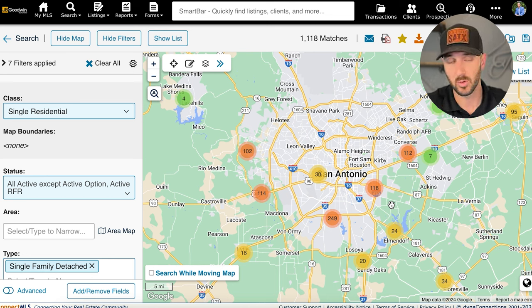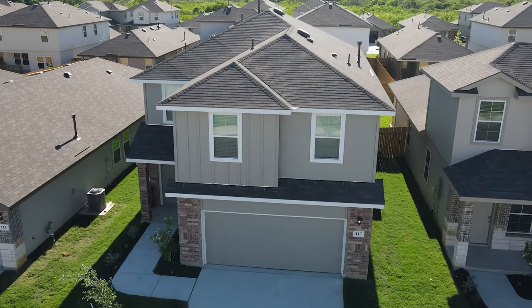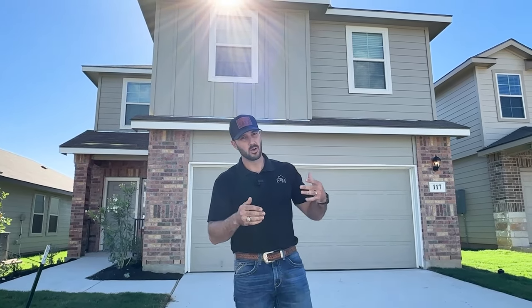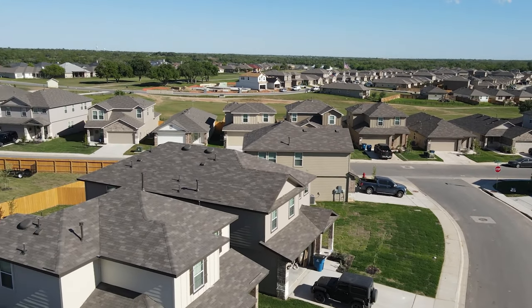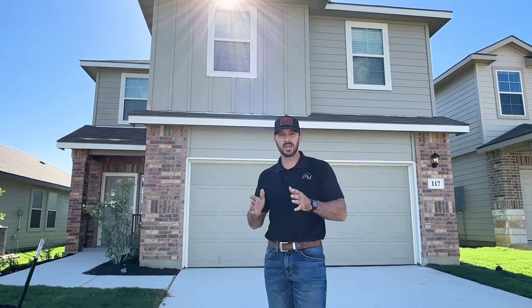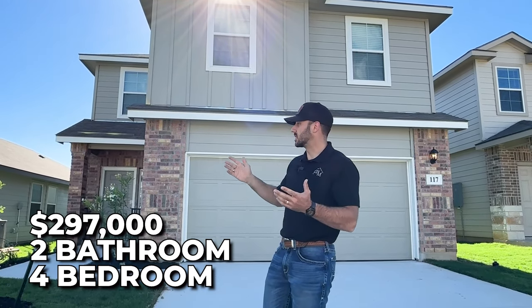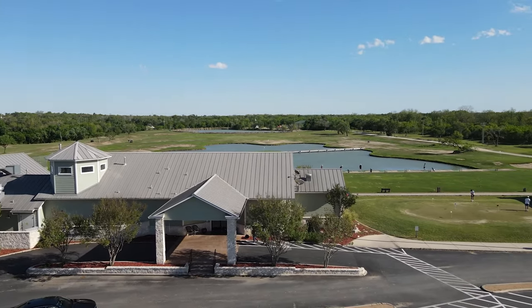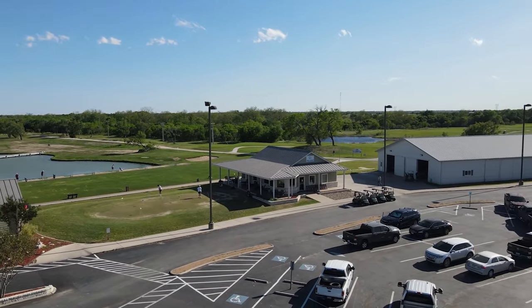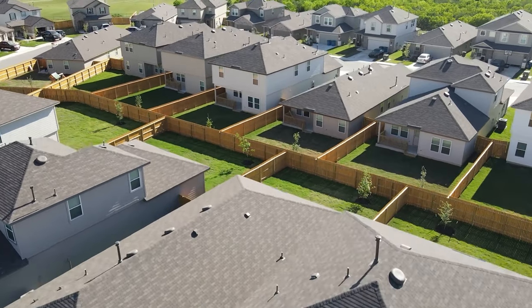Welcome to Floresville. We are at the Lynx at Riverbend neighborhood, which is a DR Horton community in Floresville, Texas — south of Lavernia, southeast of San Antonio, maybe 15-20 minutes to get into the city. It has a mid-to-high B-rated school district. The big thing is this house behind us is a 2,223 square foot, four-bedroom, two-bath home listed at $297,000. And we are actually on a golf course community here — they have a driving range, club center, and restaurant. That is the biggest draw for this neighborhood, and $297,000 for a house this big is really, really good.